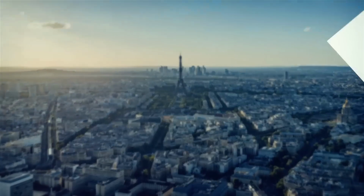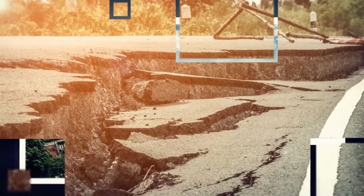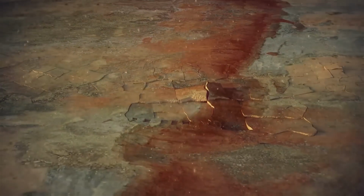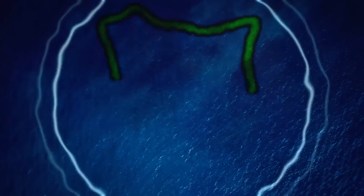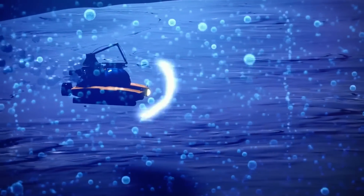Scientists from France studied records of 2 earthquakes that happened in 2012 and concluded there must be a nascent boundary there. Earthquakes normally occur at places where 2 or more tectonic plates meet. But the tremors in the Indian Ocean happened in the middle of the plate. The scientists used sonar scanning to map out the seafloor and see what was really going on there.